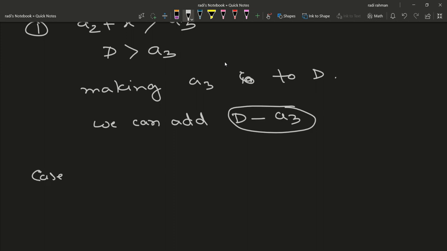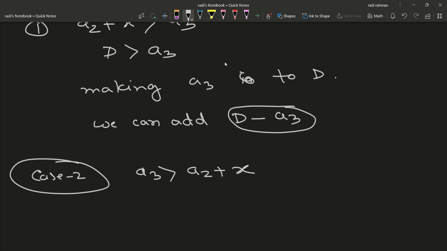The second case that happens, that even after adding, A3 remains bigger. This can happen. If this happens, then we will again use the third observation: let this A3 be B and let this A2 plus X be A, as B is greater than A and B mod A not equal to 0, right?